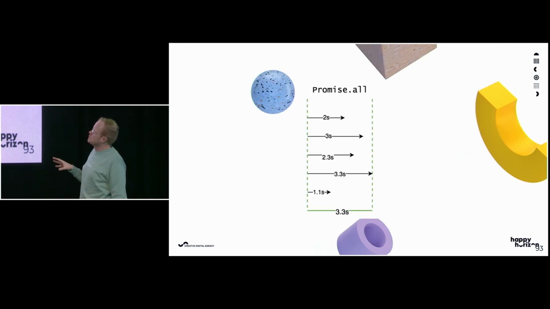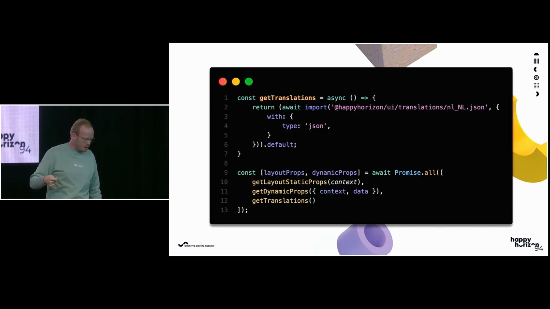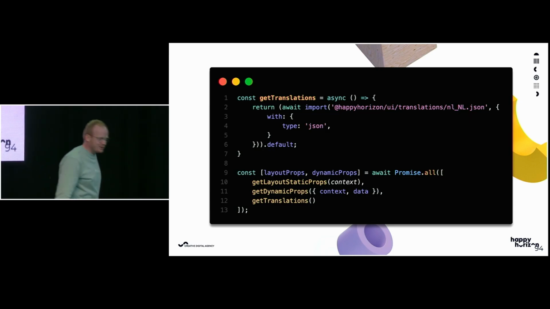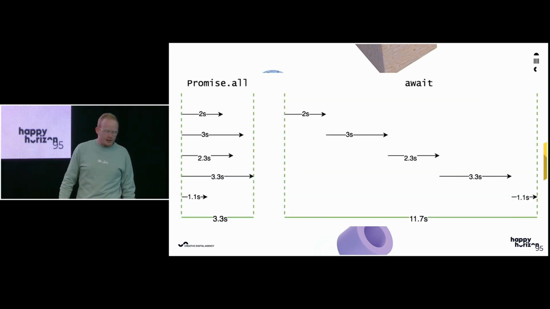But reading the file is pretty smooth. So you have to add it to your Promise.all on your server side to make it faster when you have dynamic pages. So I just moved it to a separate function and added it to the Promise.all I already had. There's a little bug because I forgot to add translations to the array. And then you changed it server-side, because I now destroyed server-side.